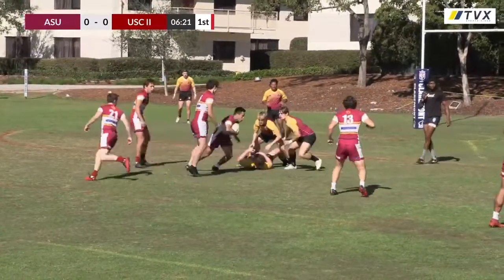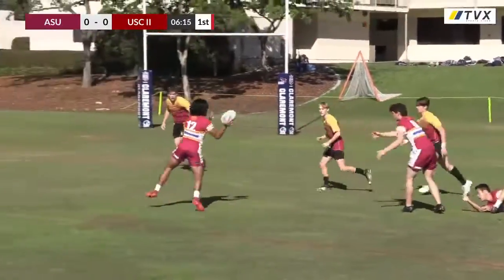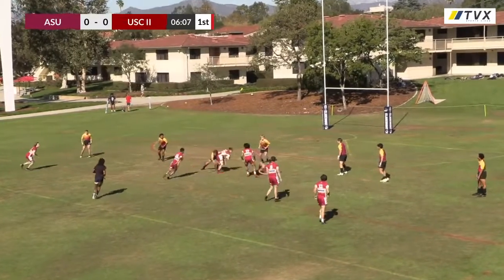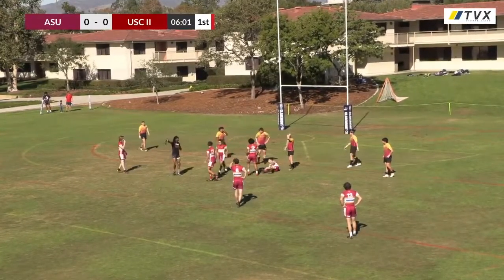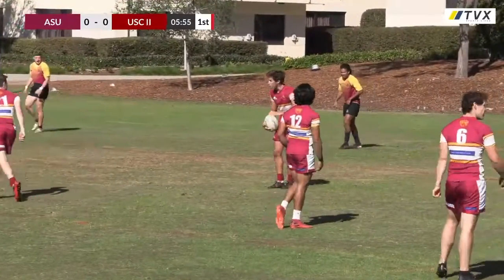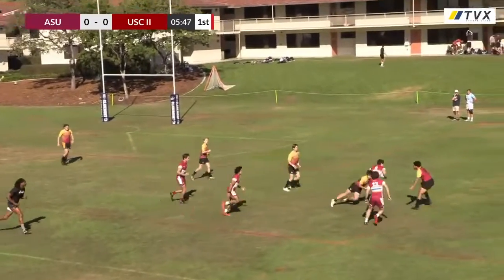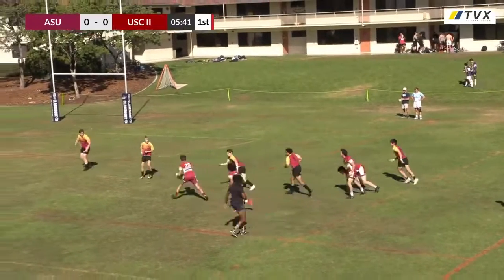State still has possession here. Oh, and it's a turnover from the Trojans. Ball coming out, taking it in tight. USC playing the narrow game, reserve squad for the Trojans. So again, we're going to see the usual: not too many passes out, shallow play, keeping the ball in tight. Arizona State not rolling away, so the ball retained stays with the Trojans here. Number 12, Efren Laguna knocks it back, still maintaining possession.